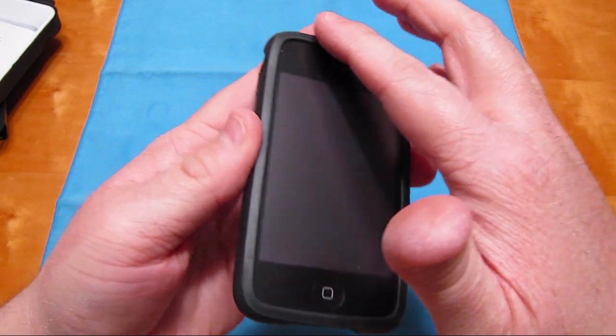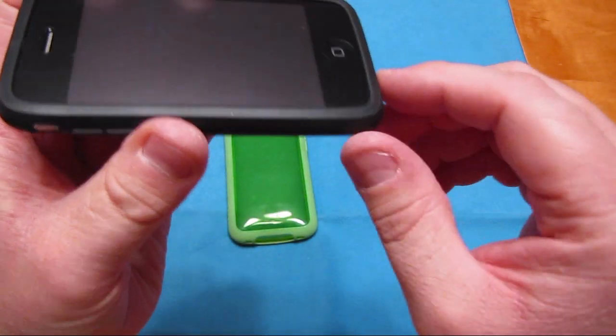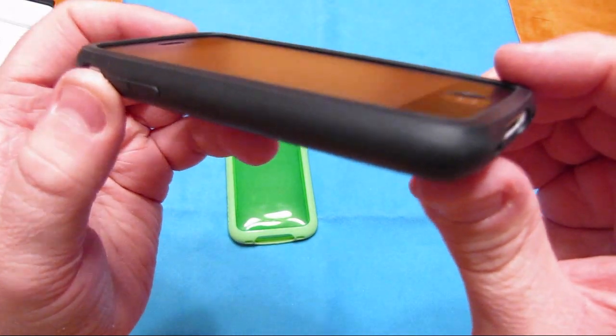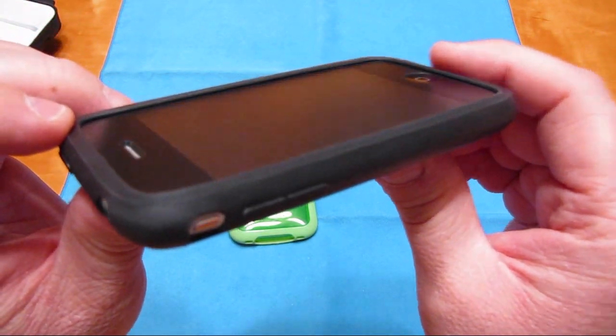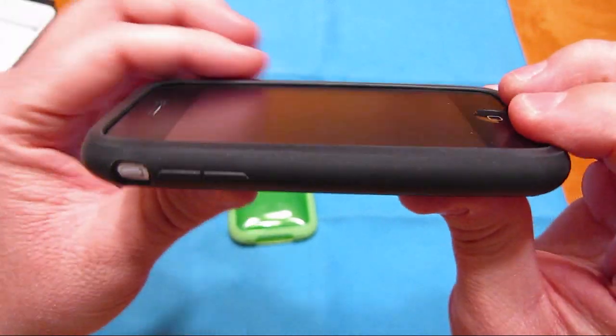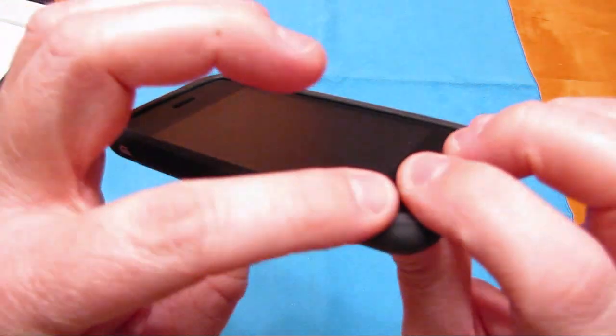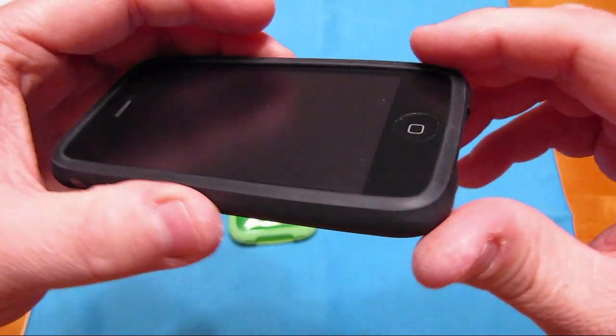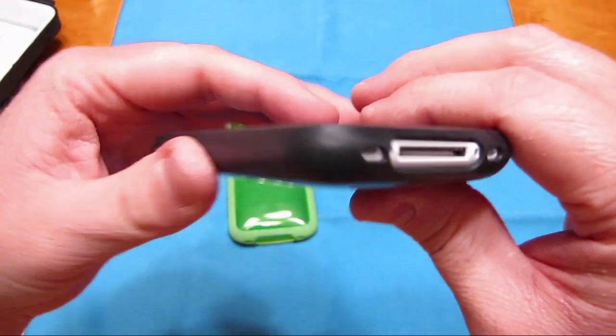You've got your full bezel covered all the way around. Very nice snug fit on this case. That's the thing you want to look at with this case, and I'll show you the green one. The green one is not as snug fitting around the corners. It's a little stretched out. That's about the only downside I have to this case, is that the corners, this rubber silicone, does get stretched.